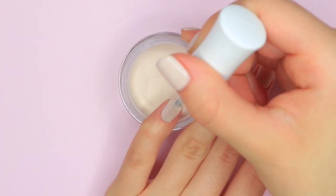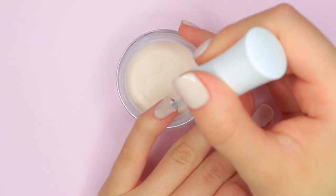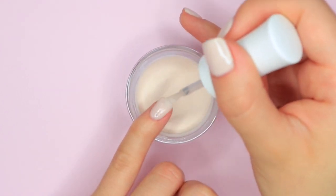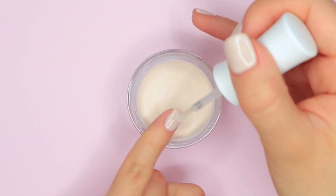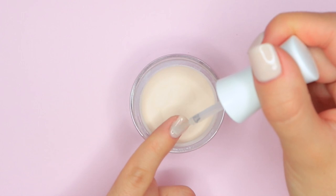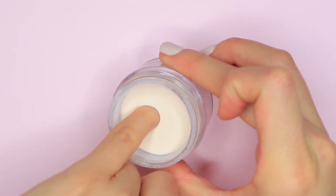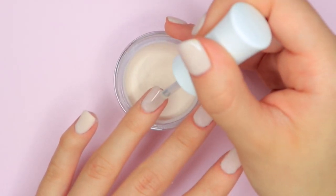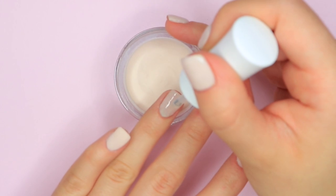Now onto my third and final layer of color. I like to apply this starting at the hairline of my cuticle area and then applying it to the entire nail. I do not like to get too close to my cuticle area to avoid product buildup in that area because it can look messy. Then dipping my nail into the powder at a 45 degree angle and brushing away any excess. Onto the other nails, repeating those exact same steps.